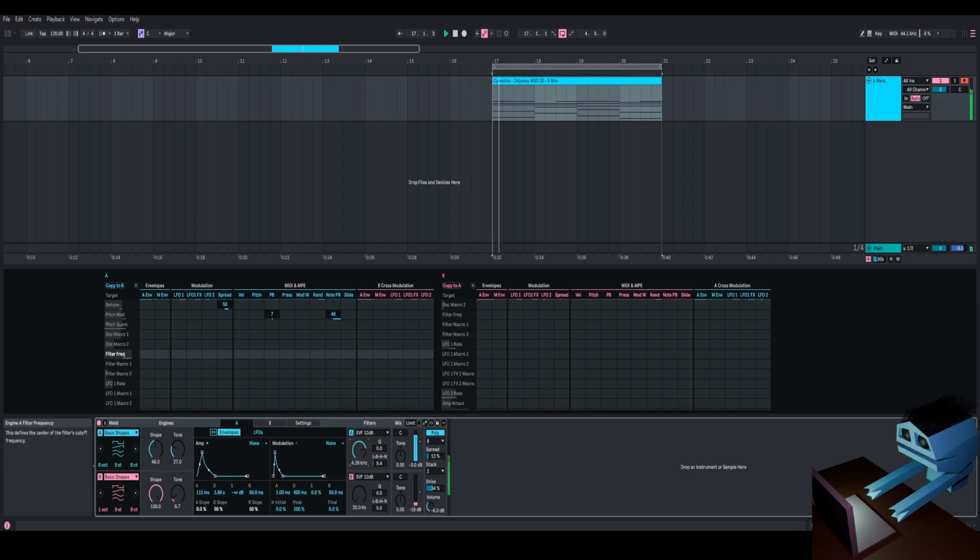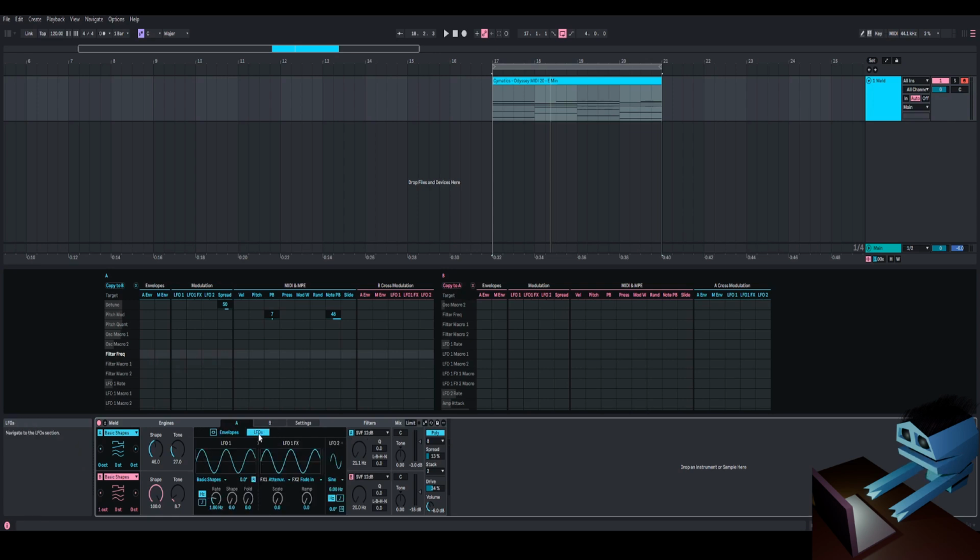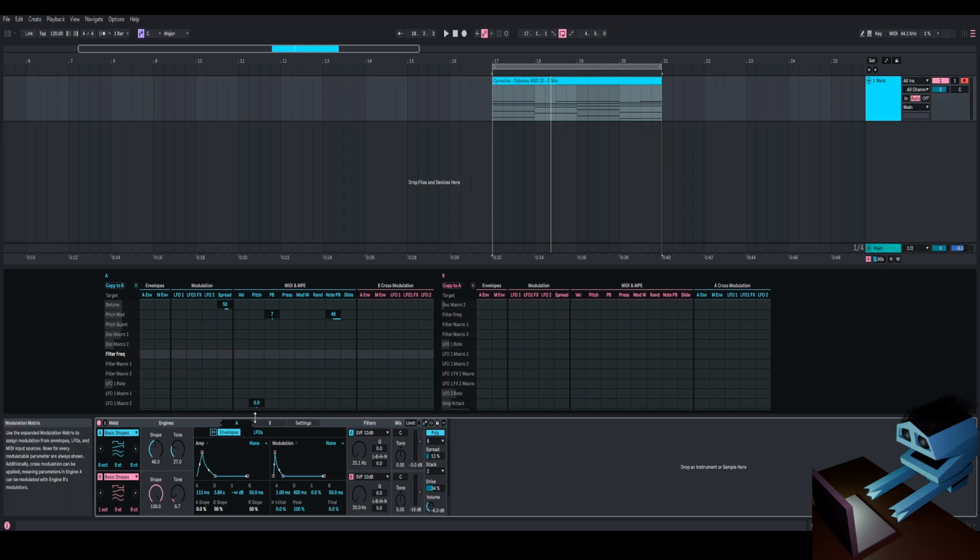But let's see. I just want a low pass, and then I think I want to modulate both of these filters. Do I want to use an LFO or the modulator? I think I'll use the modulator.